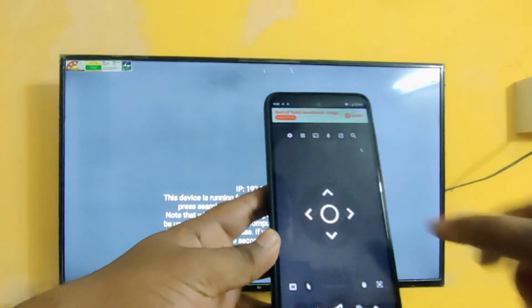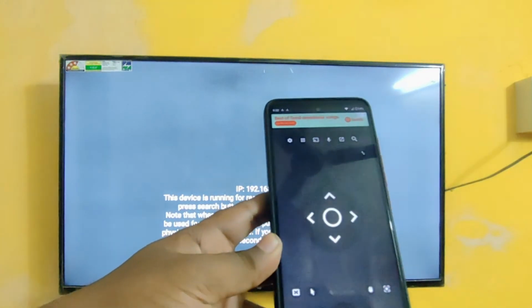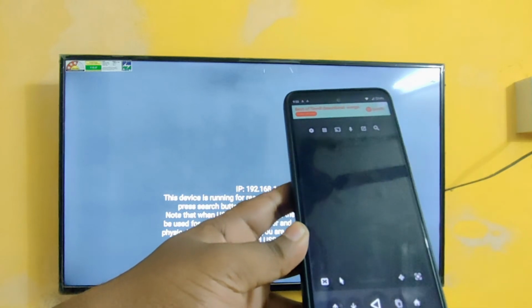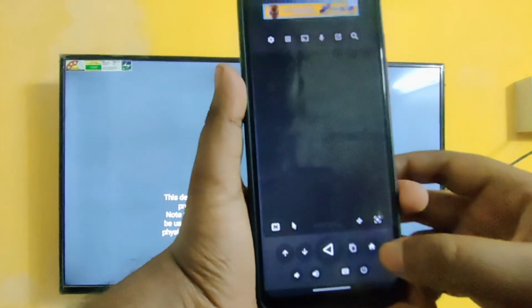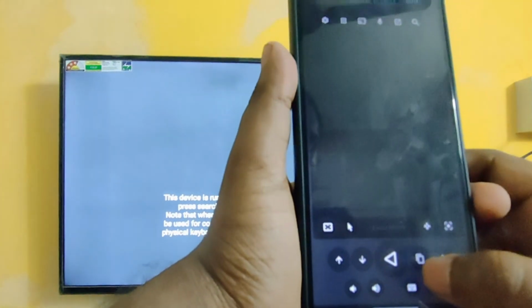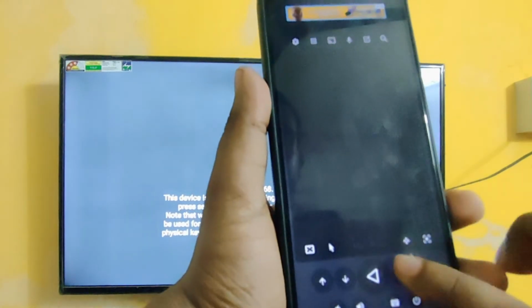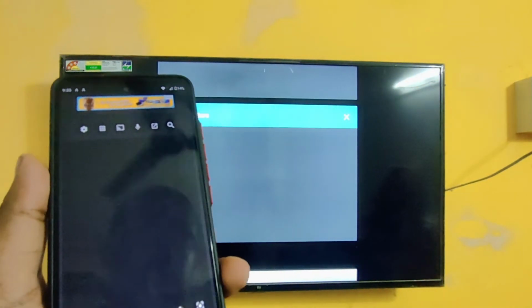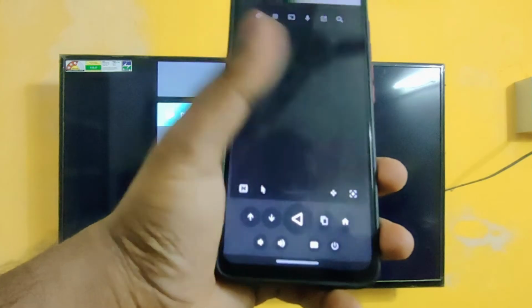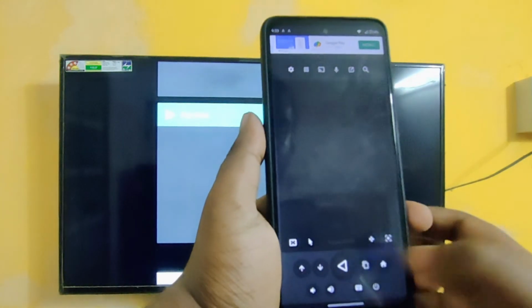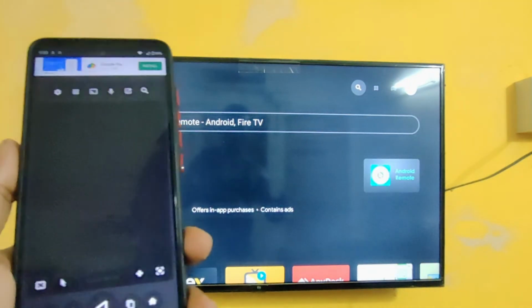Okay, let's come back, and afterwards there is an assistance app also, but this is not working on my TV. Why, I don't know. Just try it and see. And then you can see this is another toggle for left, right, and up and down.